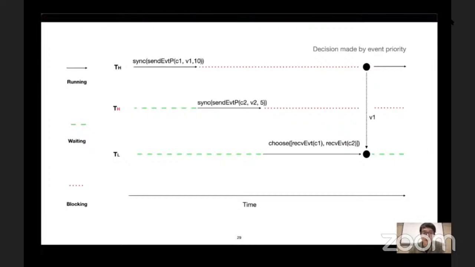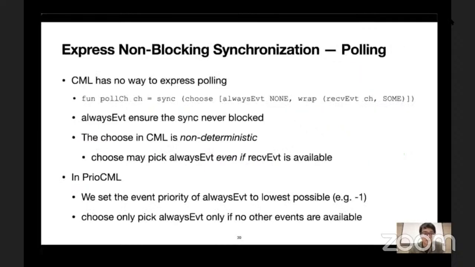So this is an example of applying our tiered priority scheme. And this tiered priority scheme gives us the power to express non-blocking synchronization, also known as polling.